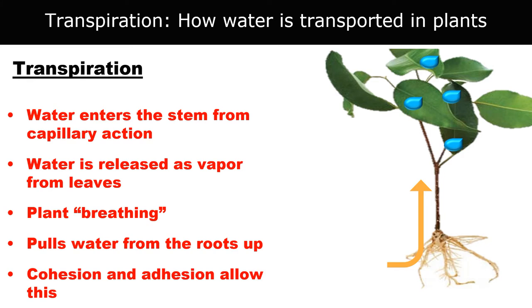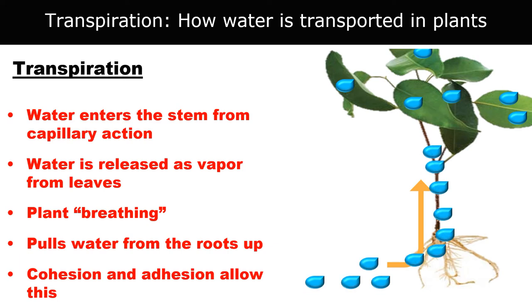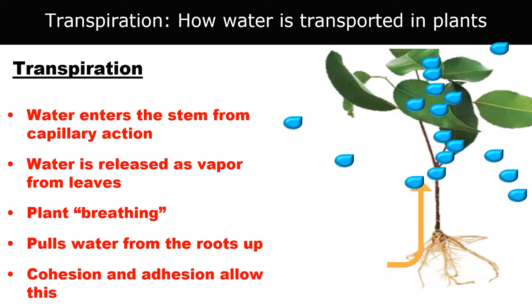But the plants will also release water in the form of vapor and this is called transpiration. And when they do that, remember, water is basically like holding hands all the way down to the ground, and it's going to pull it up through cohesion. So once the water leaves through the leaves, it's going to pull up another column right behind it. So this is really important for water transport in plants. We'll talk more about that in the spring.